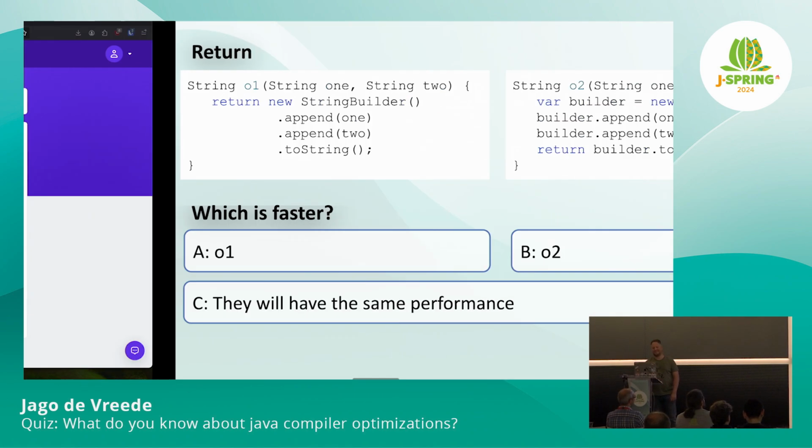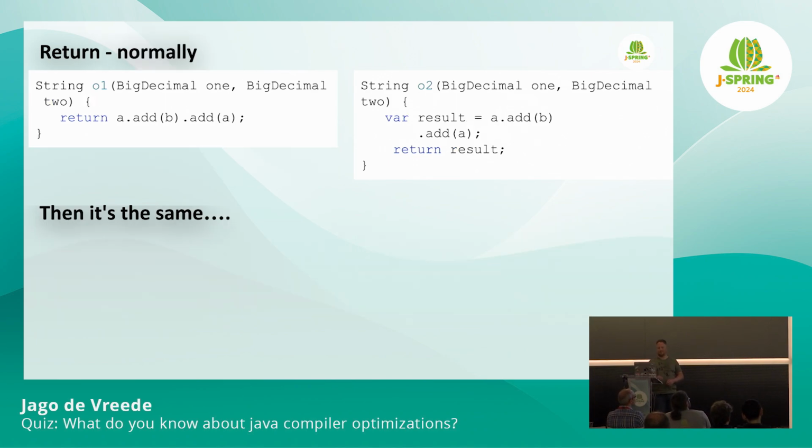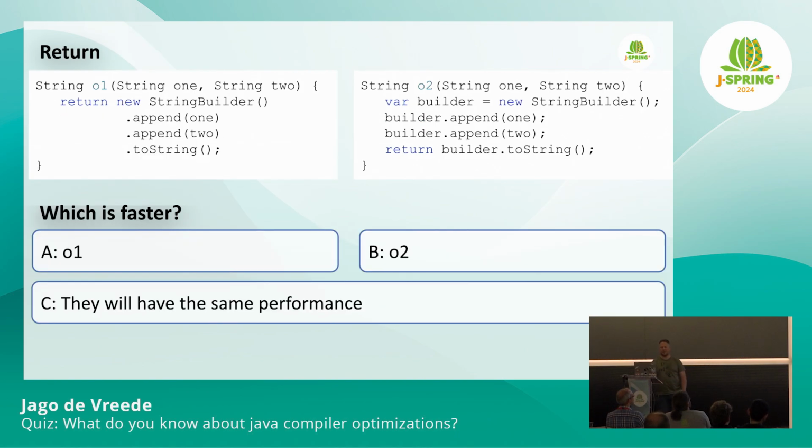it's not really fair. It was a trick question. Because you could say, well, actually, you can say that if you would use a big decimal, that they were the same. But we were not using a big decimal, we were using a string builder here. There is a kind of regex pattern in HotSpot that will look for this specific pattern, and this specific pattern only, to do further optimization with strings. And it won't do that with the option 2. It's a little bit faster, it's not by much, but it's 20% faster. Still not much, but hey.